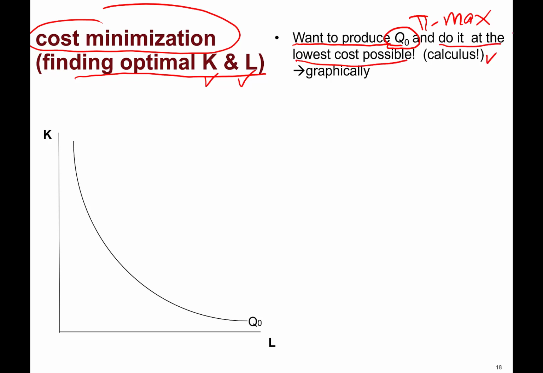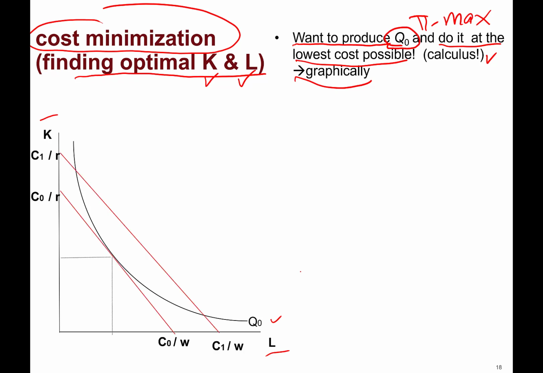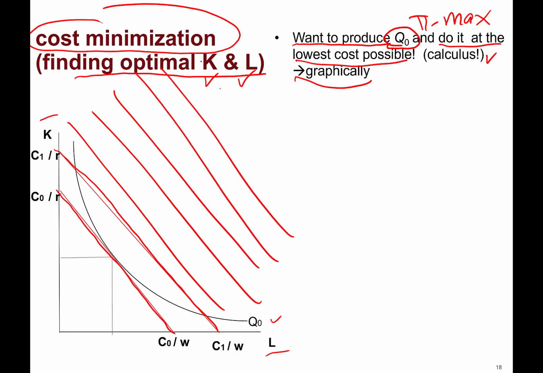We can prove it using calculus or we can do it graphically. So I'm going to do it graphically. Labor on the x-axis, capital on the y-axis, this is my isoquant that I'm trying to reach, right? There are lots of different red isocost curves. This is isocost number 1, this corresponds to C0, C1, two different isocost curves. Actually there are an infinite number of isocost curves, with different cost levels in terms of production.